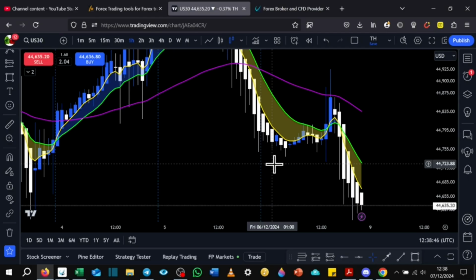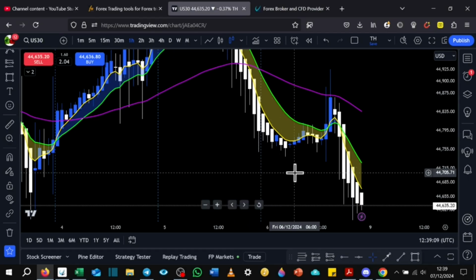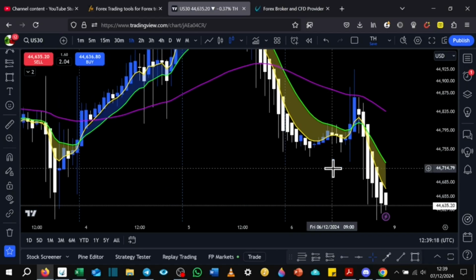Now, the problem with waiting for reversals before getting in is you have to be more into the charts. If you're out and about, you can't be forever looking at the charts to see if the market is going to reverse and then get in. So the way I like to do it is just to get in, accept my 1% risk, and if it plays out, it plays out. If it doesn't, I've lost 1% of my account, right?